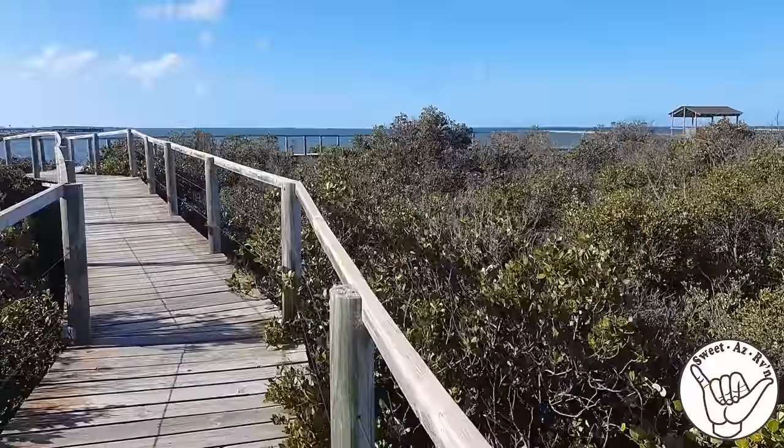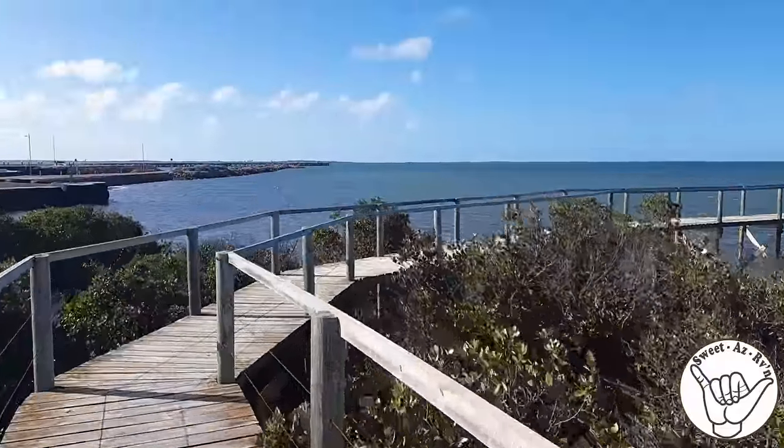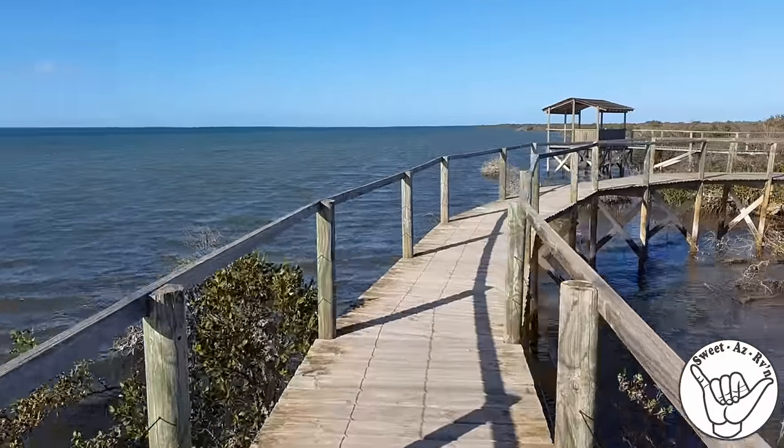Anyway, we'll go for a quick walk out in the windy conditions here on the mangrove walk. Whoa, see, told you, that's why I was inside. So yeah, this gets you up close and personal to the mangroves. I'd say I'm about 5 feet above the mangroves. And yeah, you see a pretty healthy mangrove population. You know what? This would be an absolutely beautiful spot in summer. It probably gets around 35, nearly 40 degrees sometimes out this neck of the woods. But I tell you right now, coming from that direction over there is an Arctic blast. And yes, it's nice and picturesque, but it's cold.